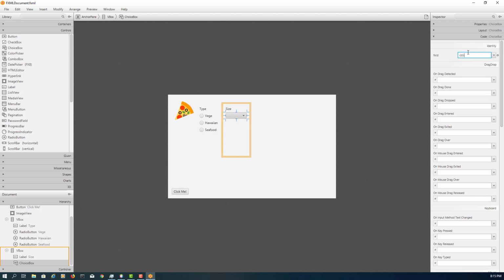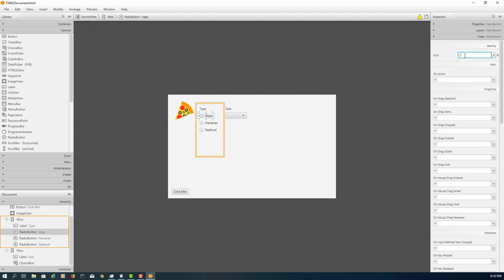Okay, for the choice box, I will say CB size. That refers to pizza size. Okay, the radio buttons I will say RB veg, and then RB Hawaiian, and then RB seafood.